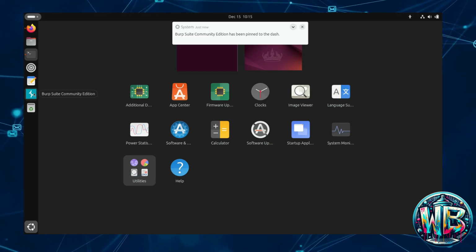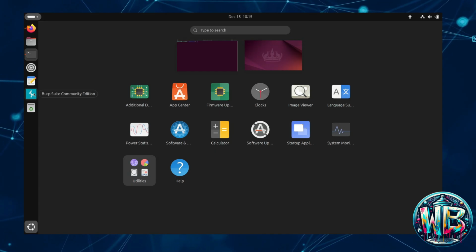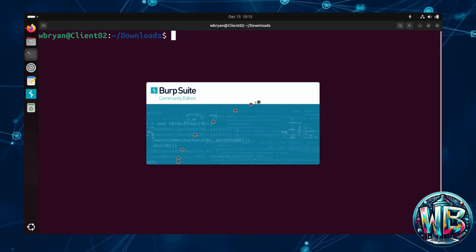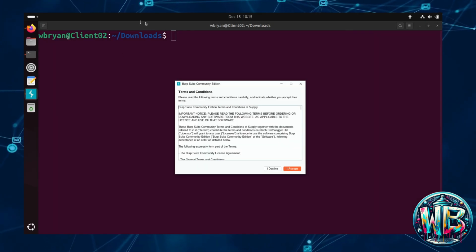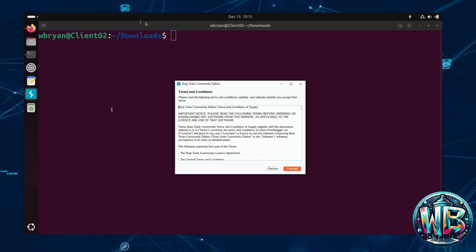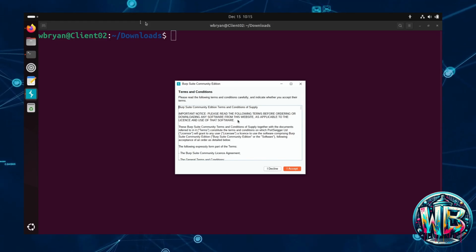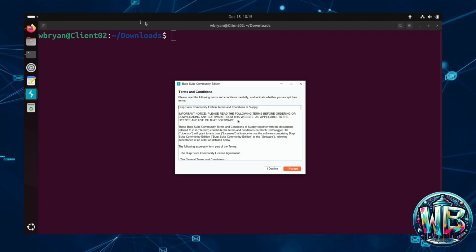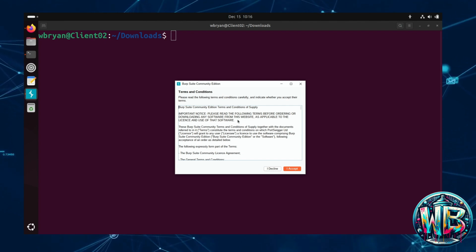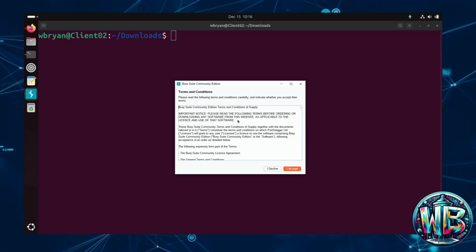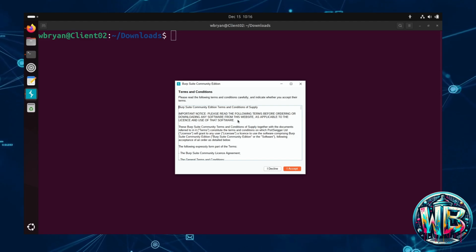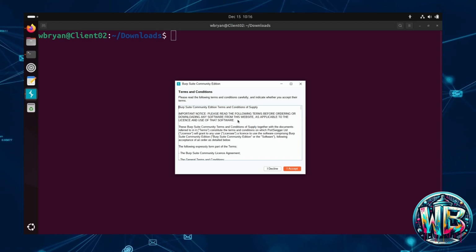And then this gives us the ability from here to go ahead and launch BurpSuite. All right, and I'll just leave our terminal here in the background. And here is the end user license agreement. Now, those of you that have maybe just launched Kali or BurpSuite in Kali for the very first time, this is the EULA that you'll get. Again, I had already launched it, so it didn't show that for me.